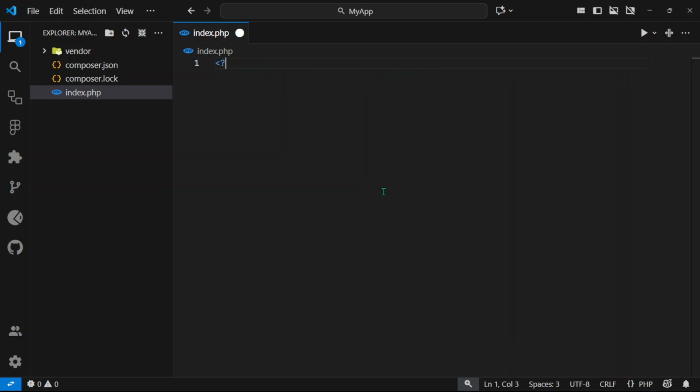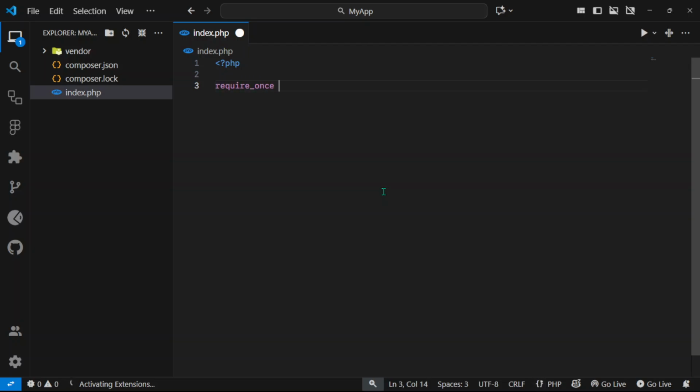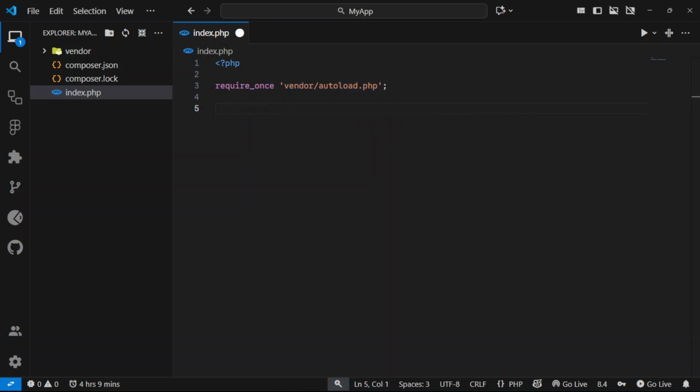First, we include the composer autoloader using require once vendor slash composer autoload dot php. We always first include this autoloader to include all the necessary files from PhpSPA directly.